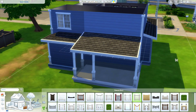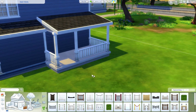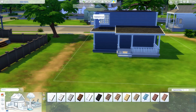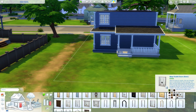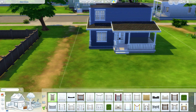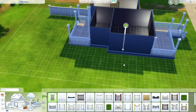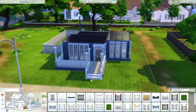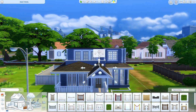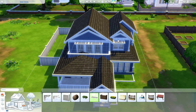And this one is for a family with a child and a toddler. I just wanted to kind of get ready for this new Growing Together expansion pack that is coming out soon. There was a new gameplay trailer for the pack a few days ago, I think, and I'm actually not sure what to think about it. To be honest, I'm much more excited to see the new world and the build and buy items than the actual gameplay because I tend to spend more time building in The Sims than actually playing the game.